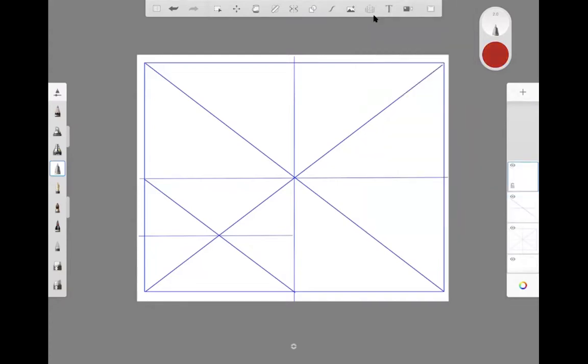Okay, and then on that line that we just drew, just go ahead and draw a horizontal line. Okay. From that line, let's draw a square.